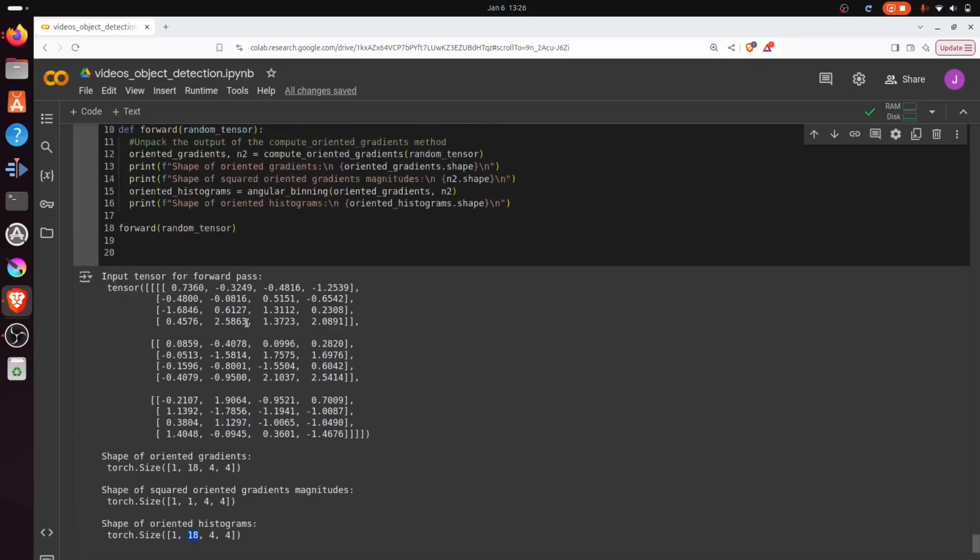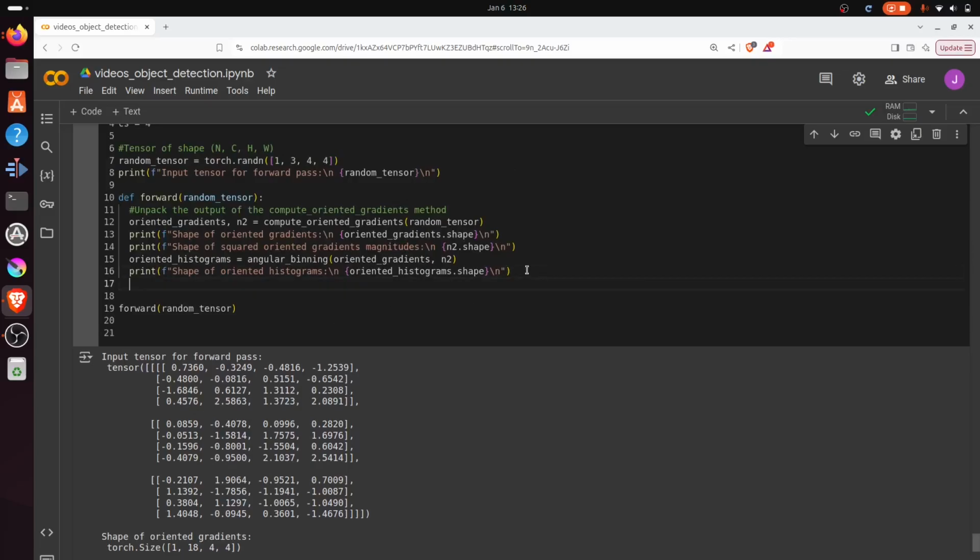So now what can we do after this, once we have these gradient projections distributed into bins? Well, now what we're going to do is aggregate these gradients, both horizontally and vertically, okay?